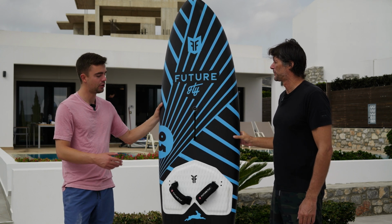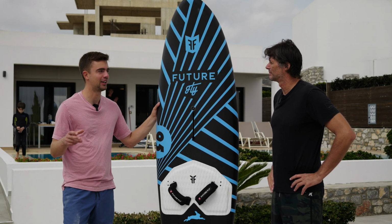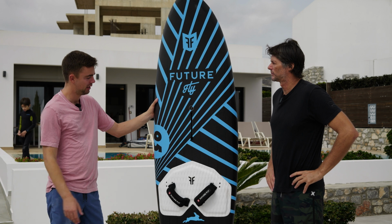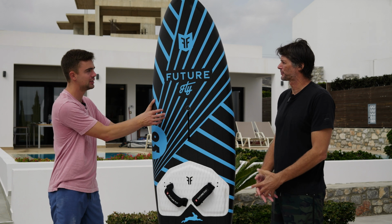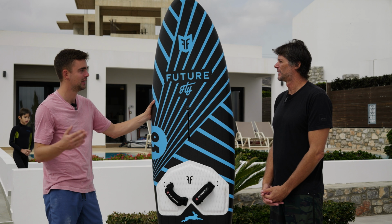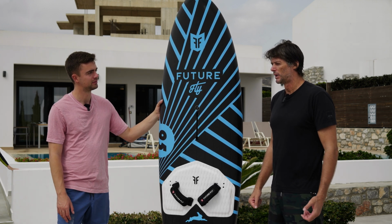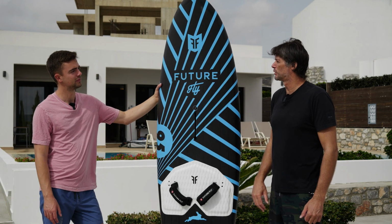I don't know why I am like this, but I think it comes from being a slalom sailor, that you always want to use the high performance gear. I also realized this with slalom and free race sails, I'm not so sure what direction I want to go. But I used the yellowfish in the past. And then Niels in Tarifa used this one and he loved it so much. He was saying it was so easy. He was going upwind better than I was. He was faster than I was. It also saves you in the waves. Don't get me wrong, this thing goes in waves, but with bigger waves or with onshore waves, you get the speed to pass the waves, no problem.